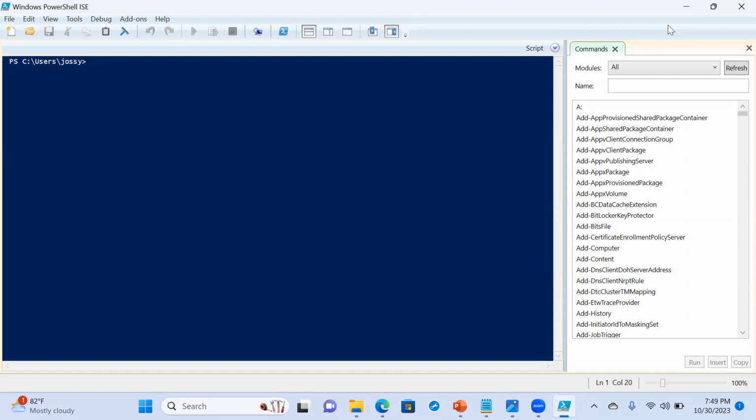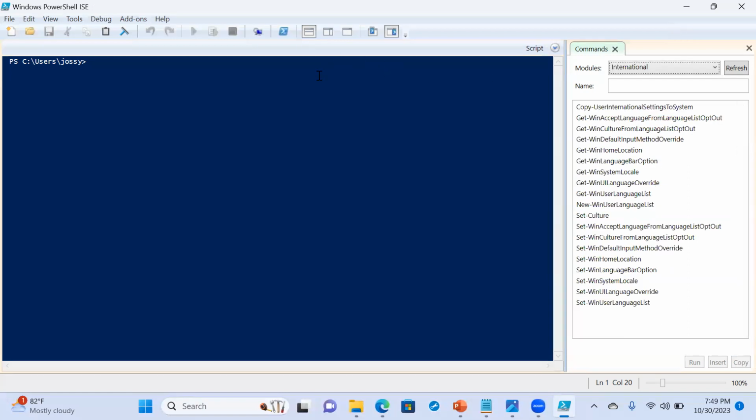So one of the things that we want to do is install the module that will allow us to use the PowerShell to communicate with our 365 environment.